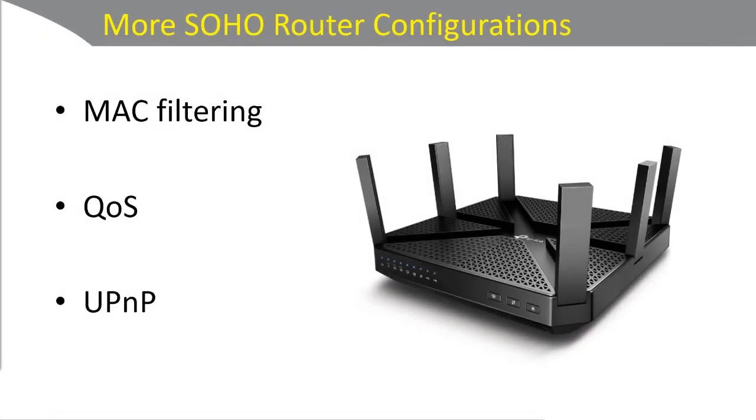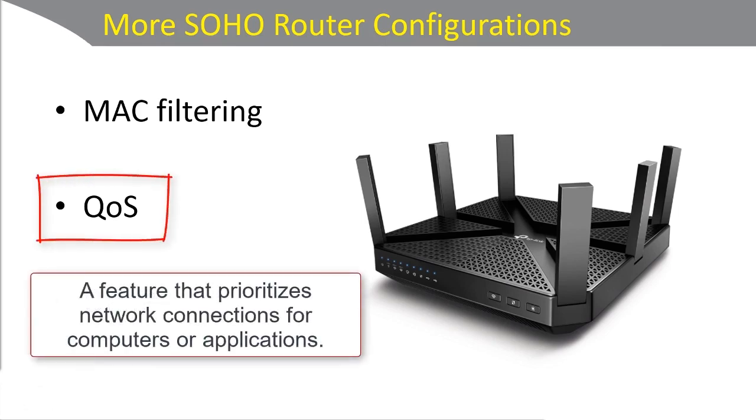Next, let's talk about quality of service. QoS is a feature that attempts to prioritize data for specific computers or for specific programs. It could be that you want to prioritize certain types of data. For example, remote desktop protocol traffic, RDP traffic, or maybe streaming media, or gaming, or voice over IP phone calls, or audio and video playback. There's a lot of possibilities with this.